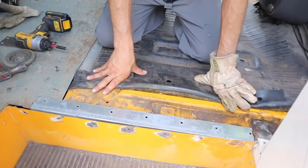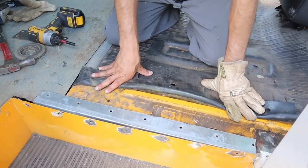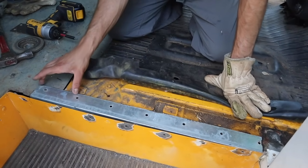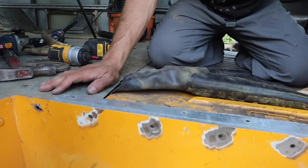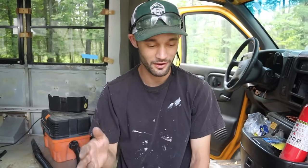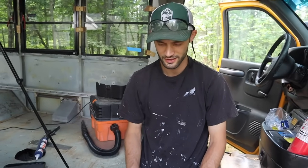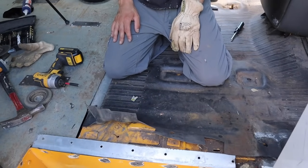We discussed the plan with the supervisor, and we discussed the plan with the rest of the crew, and what we decided we need to do is pretty much just transition this area right here, transition this area right here, because we want to be able to close these gaps off from any type of water. Shouldn't actually take that long. I think we've got it figured out. The hardest part is always figuring it out. Once you figure it out, then it's just like screw, screw, screw, rivet, rivet, rivet, done, done, done, next, next, next.